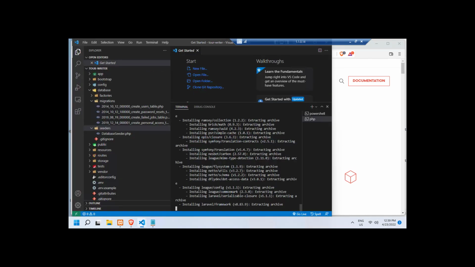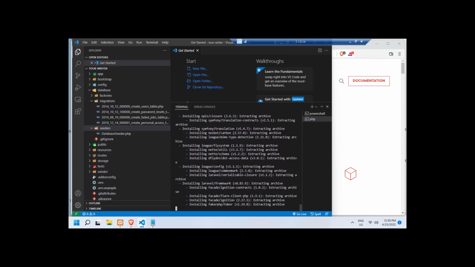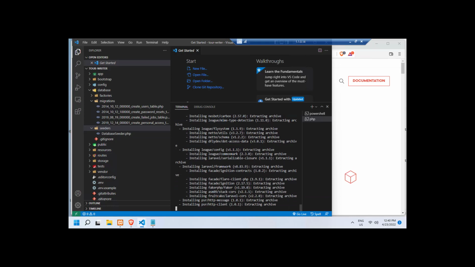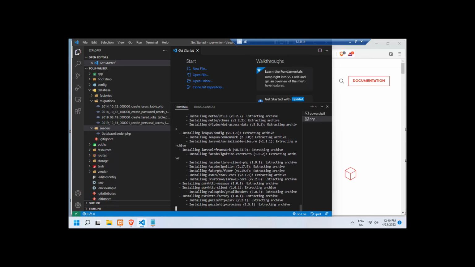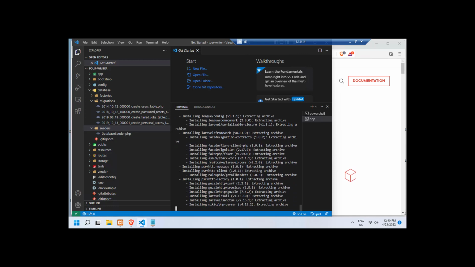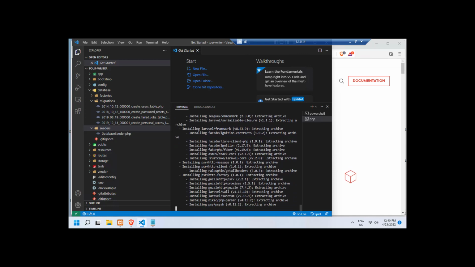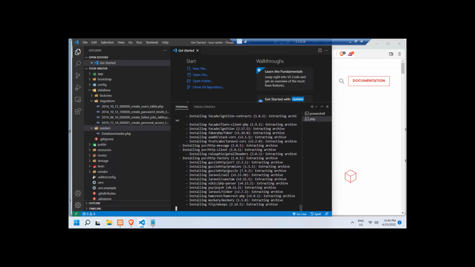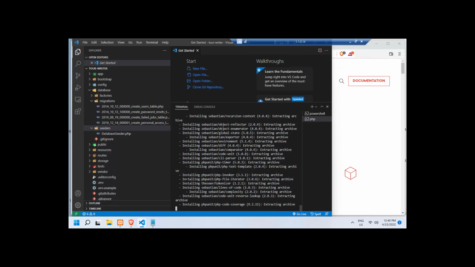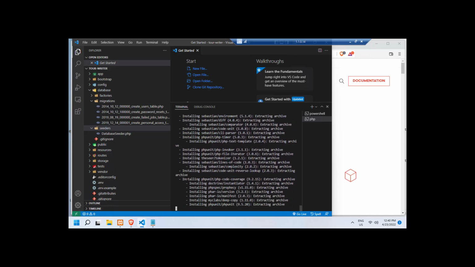Basically the packages are being installed as we wait. It should just take 1 to 2 minutes. So these are the basic packages that are required for Laravel to work seamlessly on your application.